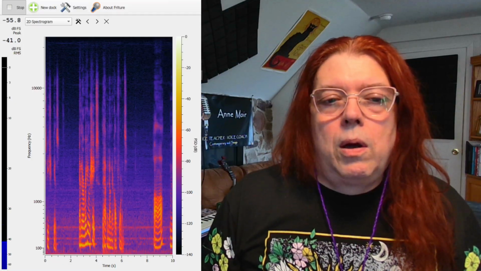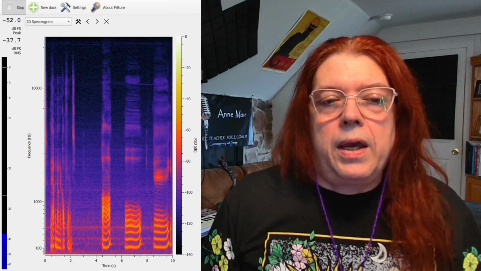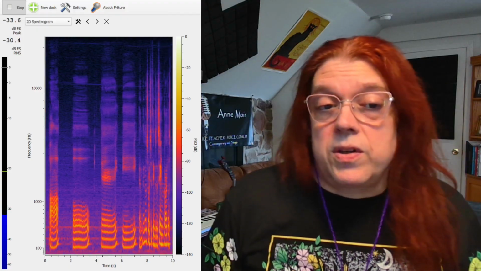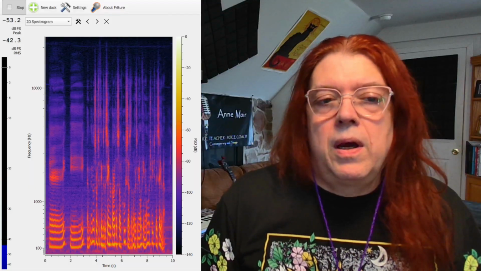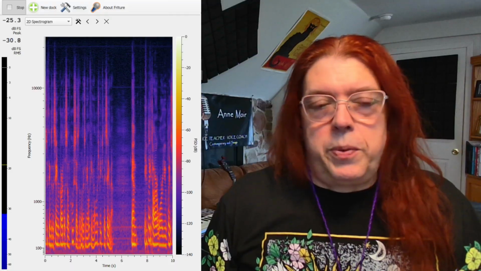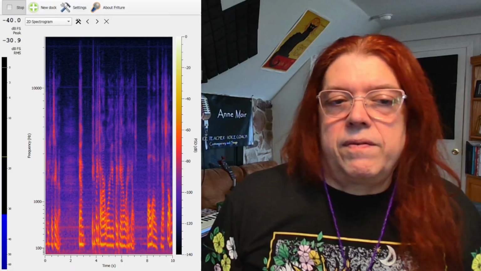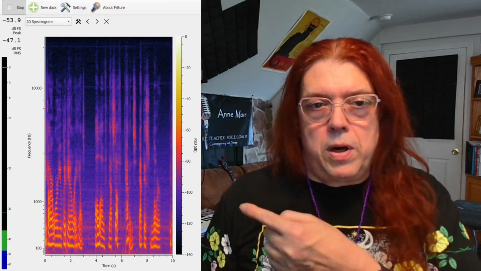Ah, O, A, E, and those sorts of things are the same regardless of who says them, whether it's a male or female, and which pitch they say them at. And if you play guitar or you play the piano or anything else, all of that stuff happens at this lower part of the chart.